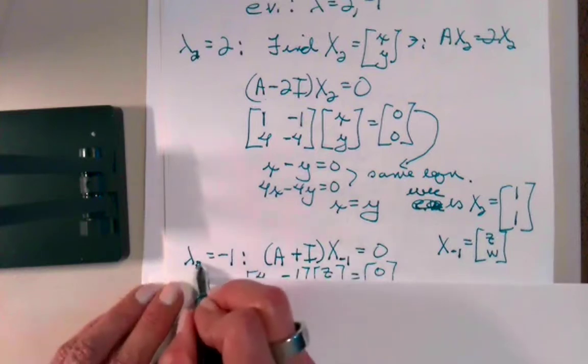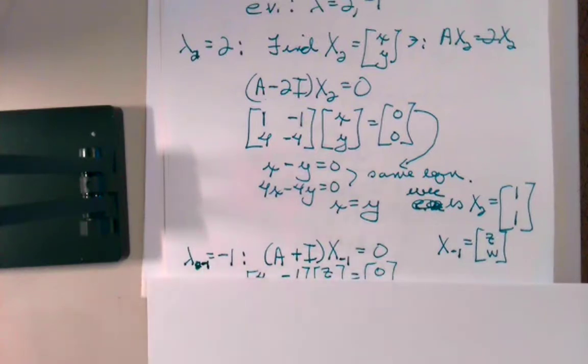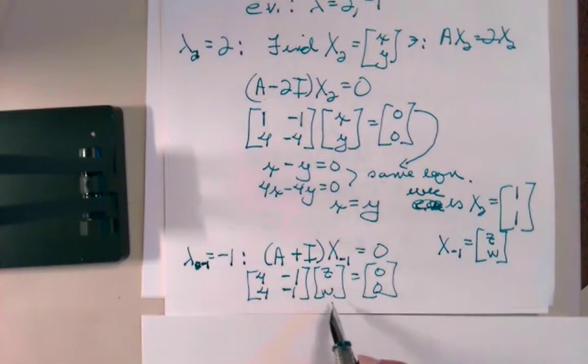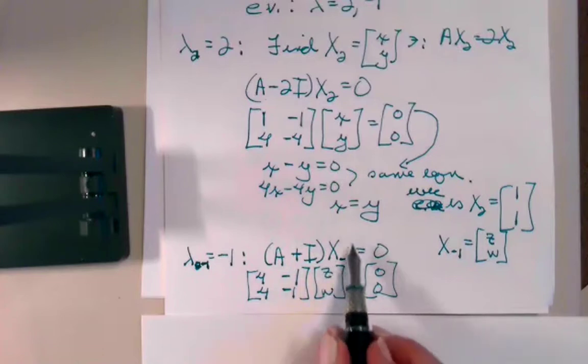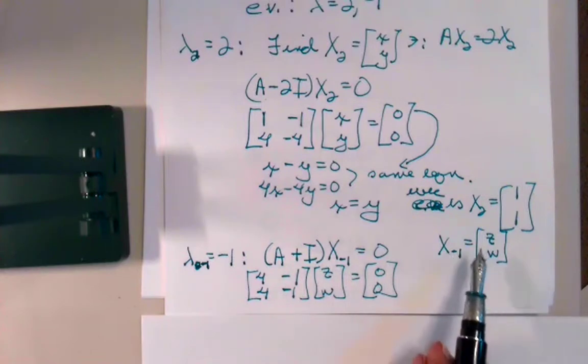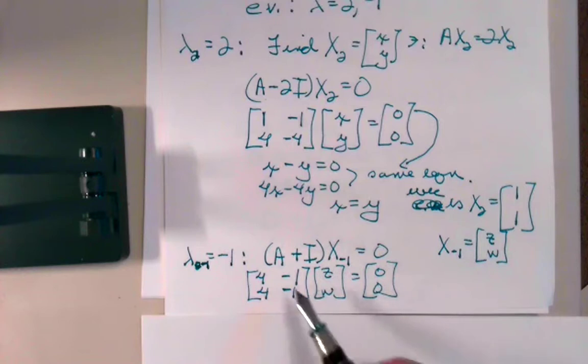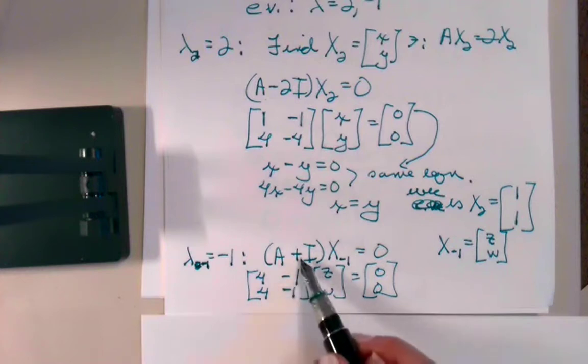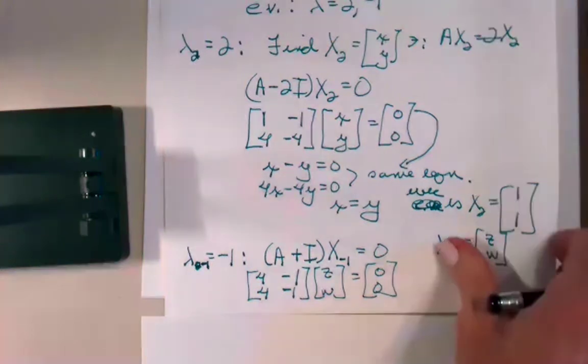All right, so let's call this x of minus 1. When you look at the eigenvalue minus 1, now you have to take A minus minus 1 times the identity. That means A plus the identity, times the eigenvector we're looking for, is equal to 0. Let's call the components of the one we're looking for z and w. Name them anything. Now you look at A plus the identity, because that's A minus minus 1 times the identity. This is what you get for that matrix, times the unknown vector, which has to equal the 0 vector.